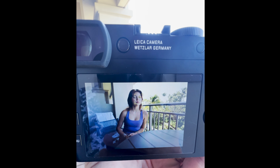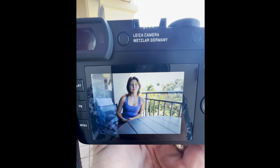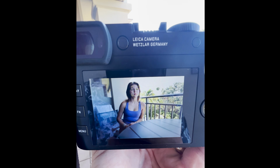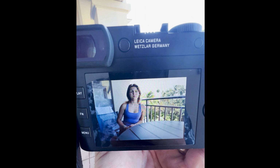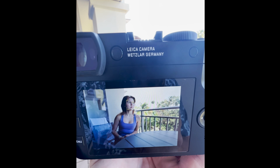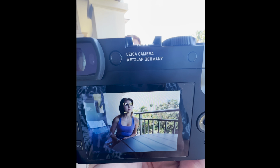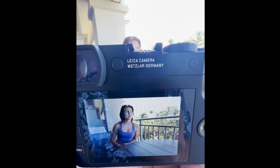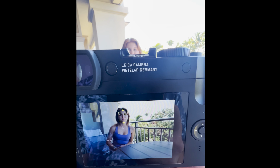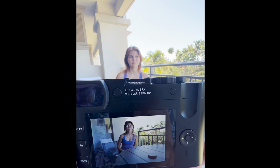I want to talk some about the autofocus on this Leica Q2 camera. Right now it's doing a pretty good job of finding the face using the facial recognition autofocus. And actually this is quite remarkable since it's a pretty backlit scene. What we found is that if we get too far away, we're not able to lock in to the face. I'm used to my Canon camera that does a fantastic job of recognizing people and faces and heads. Just a little bit disappointed in how this feature worked.